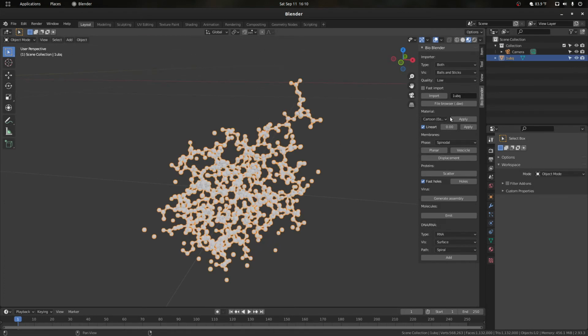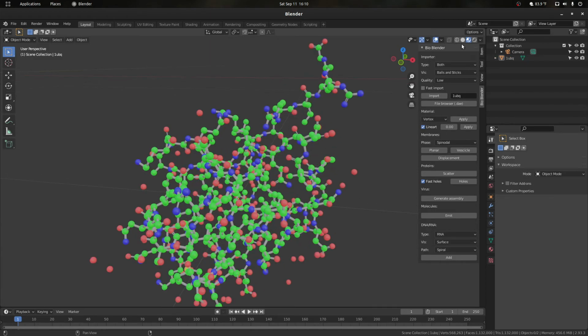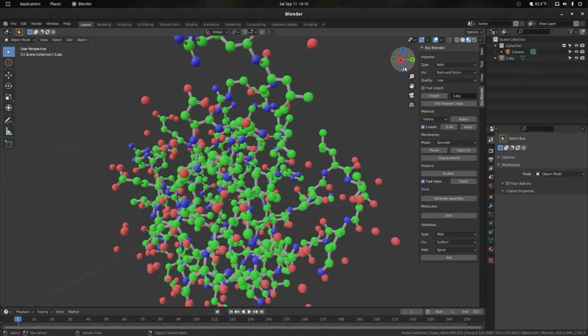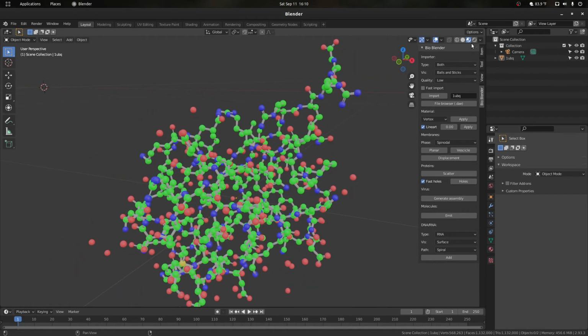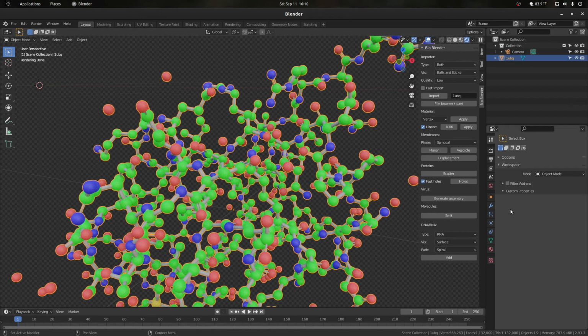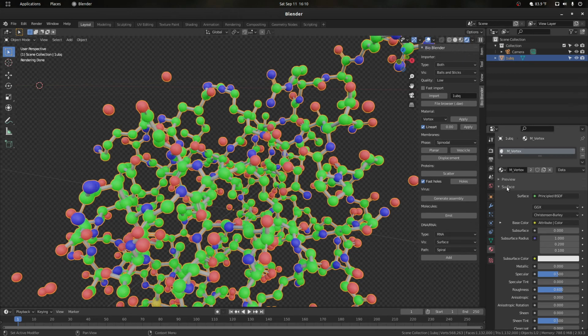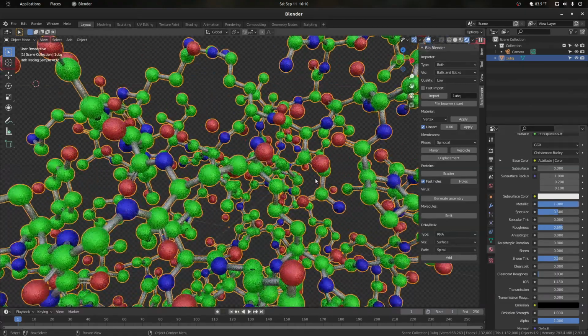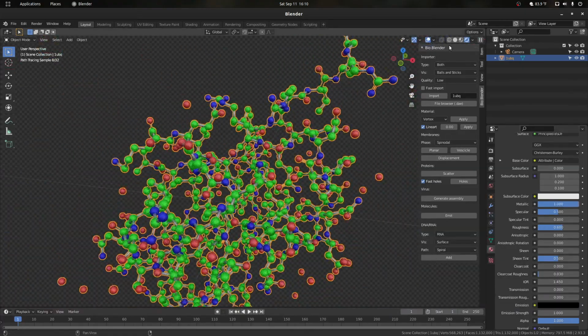But the good thing about not using it is that we get vertex color data. So if we go to vertex again, we can apply it, and since we're already in Eevee, we can see that it applies the color to our material. And then again, we can look at this material in Cycles. We can also go to our material and make it metallic. So we can basically play around with it and change all those settings here.